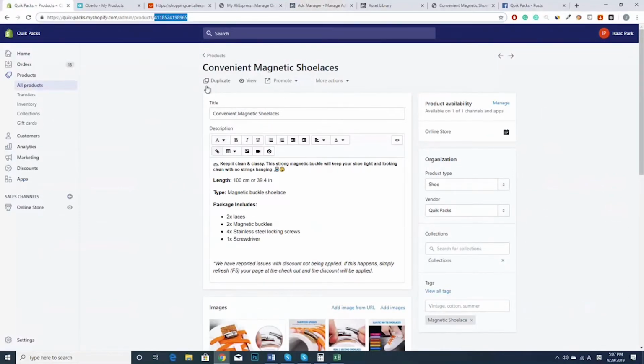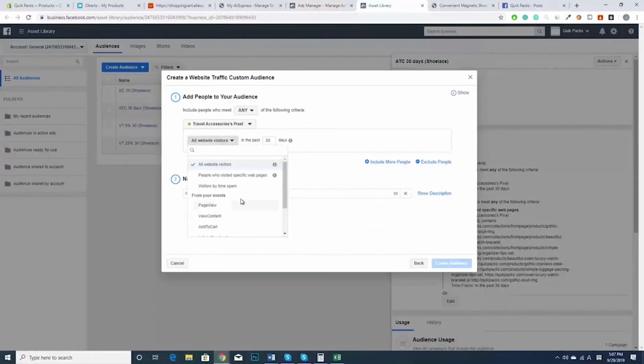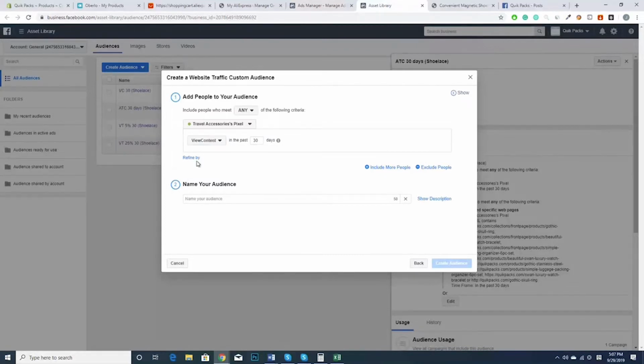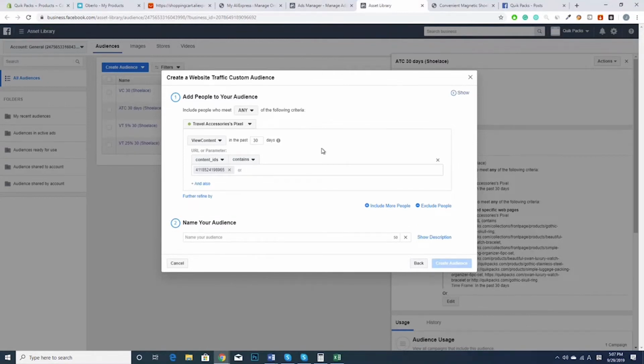And then you want to go to your custom audiences, and let's create a new custom audience, and then use website traffic, and then you could do view content, and then refine by underneath view content, URL parameter, drop down on URL, and then click content ID, and then paste in that number, and then put in the name, view content 30 days shoelace, and you can repeat that process with add to cart, initiate checkout, purchase, page view. So this number pretty much does it all.